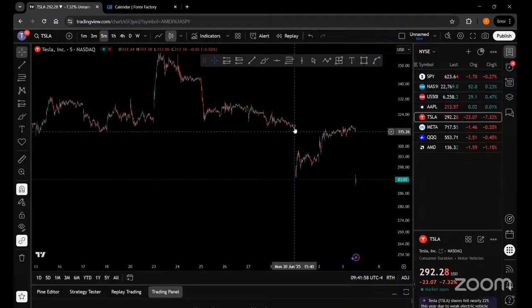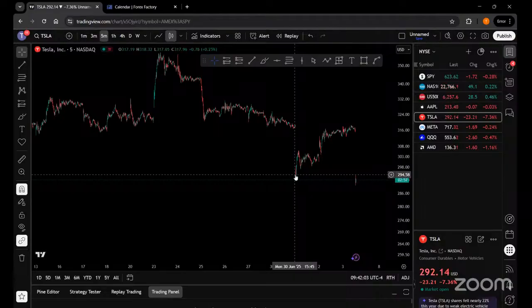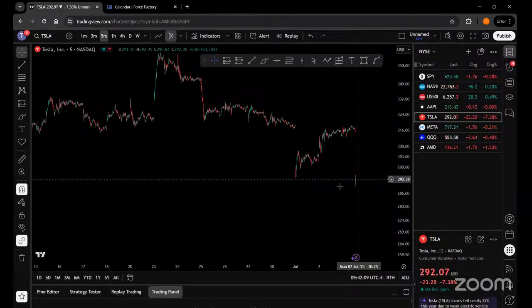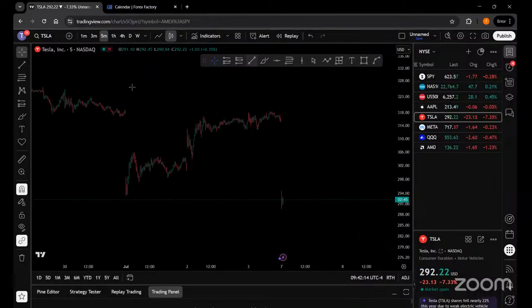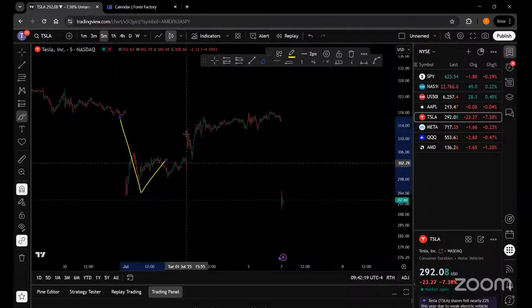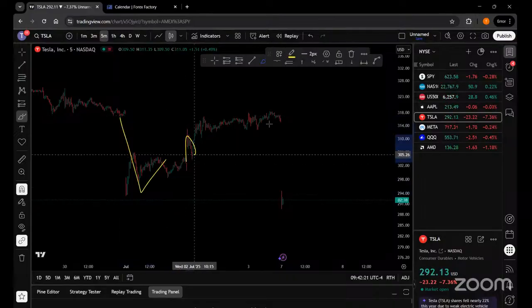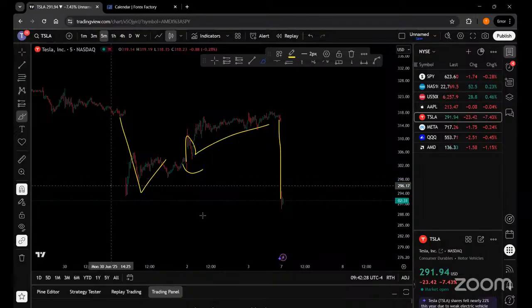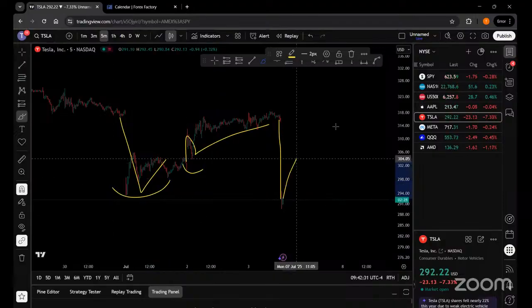As you can see on the previous day itself, the price was trailing at 317 and the price closed at 294. And today the price tried to reach towards the upside again to 317, but the price gapped down today again. And if you look at the pattern, the price is actually telling us what pattern we can follow in the Tesla. So all the Tesla traders, you can see that the market gaps down, moves a little bit towards the upside, goes down and goes towards the upside. Today, the market has gapped down a lot. A lot means the price has taken out the low of the previous 2 days over here. So we can expect a little bit of a bullish move towards the upside.